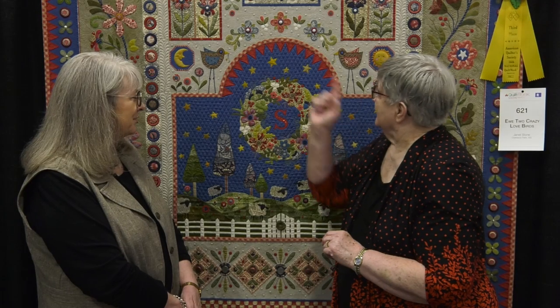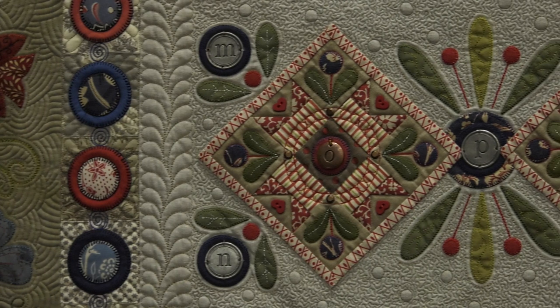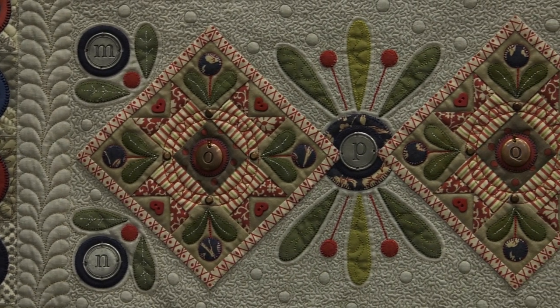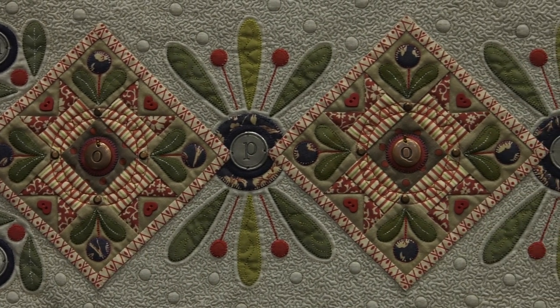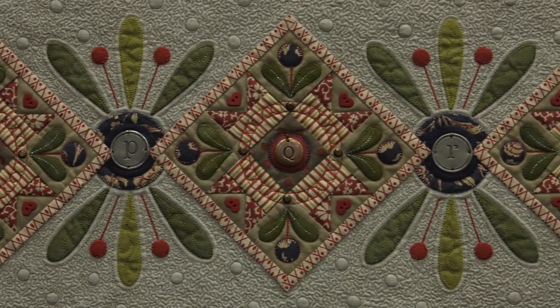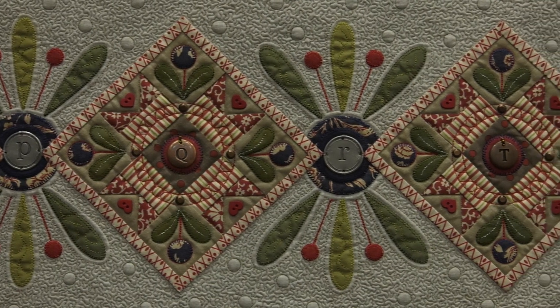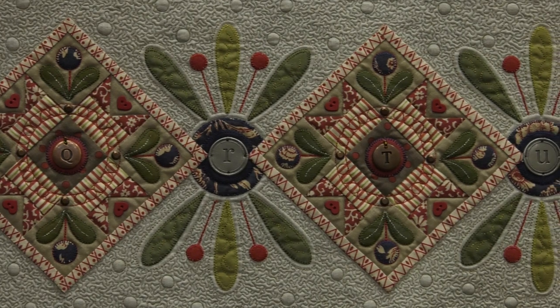The other thing is the micro stippling in the background. Is that time consuming? It takes time. It's a little mindless, but I enjoy doing it. I did the little kind of dots in this one. I did mark where I wanted the little circles, and I think that kind of added to it. It'd be a little boring without those, but I actually kind of like doing it. I know a lot of people don't like stippling, and they don't like the look of it, or they don't like to do it, but I've always liked doing it. Well, it certainly meshes the background, so your other items pull forward.